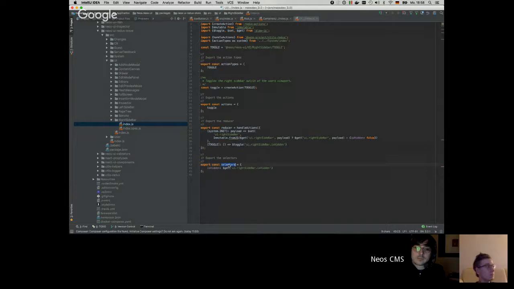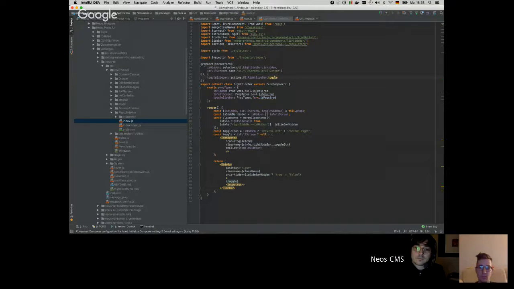And what React then does is re-render everything which has these connect annotations on it, and now this hidden property is fetched from the store using the selectors. UI right sidebar is hidden. Okay. A selector is just a function which takes the state as input.